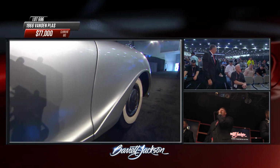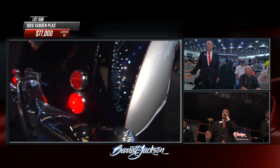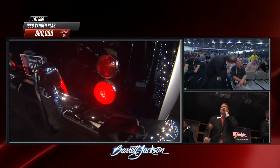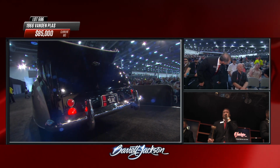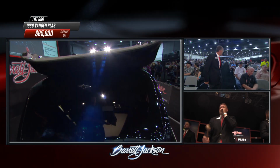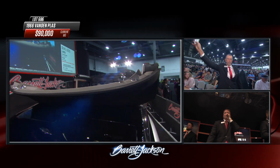We notice that the tail lamps have the word Lucas cast into the plastic structure. Of course, Lucas being the British electronics manufacturer, and the reason why the British drink their beer warm, I should say, is because the refrigerators are all made by Lucas. That was kind of a joke, sort of. Trust me, I've had enough English sports cars. I know exactly what you're talking about, Steve.